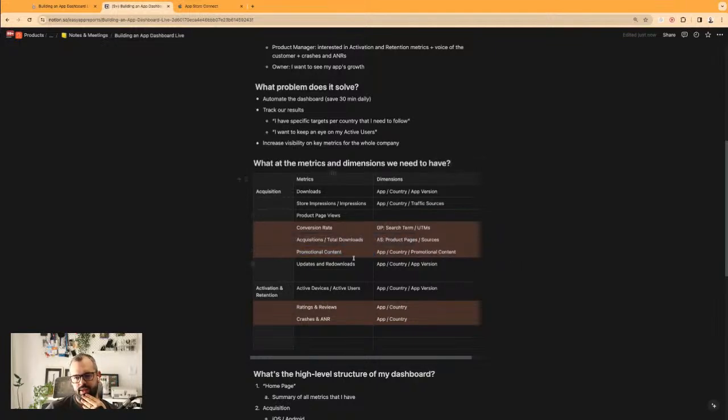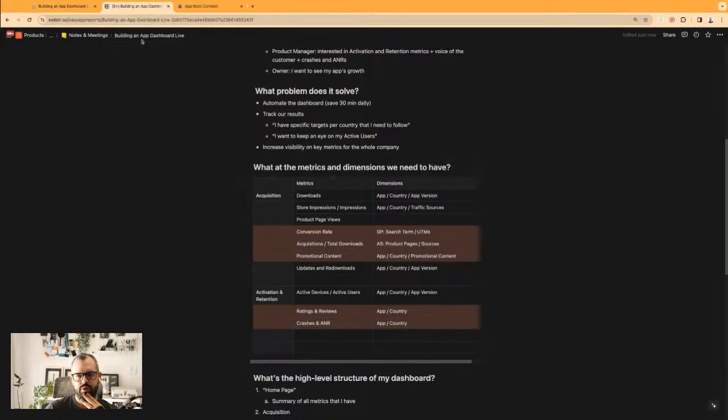And I think if we add this, then we covered everything acquisition related. So that's a nice milestone. And then we just have to add these metrics: ratings, reviews, crashes, and ANRs. I think this is something that we only have for Google Play, the ANRs, crashes. I'm not sure if we have it for the App Store. We have to check that out.